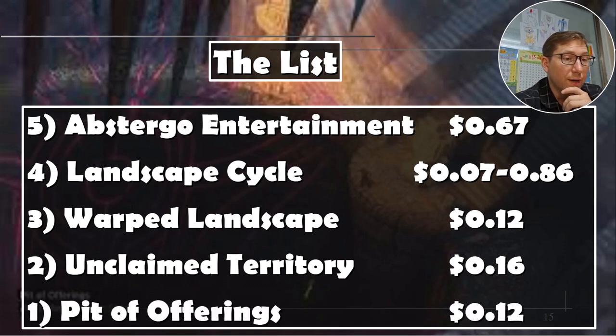Pit of Offering. Even as a counter card, this is so good. I think even in a dual, tri, or any color deck. Not mono probably, but just being able to mess with people's graveyards for playing a land is huge.